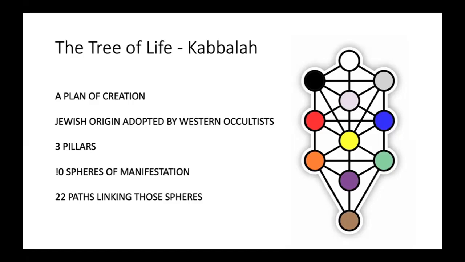So at the top of this tree, these spheres, there was the void, the great manifestation, the oneness that is God. And the first sphere, the first white sphere, was the revelation of the creative spark. And from that creative spark, the divine original, the other spheres were created in a descending order. So the white one is, if you like, pure spiritual energy, and the bottom brown one is material energy. No surprise, therefore, that the bottom brown one is earth.